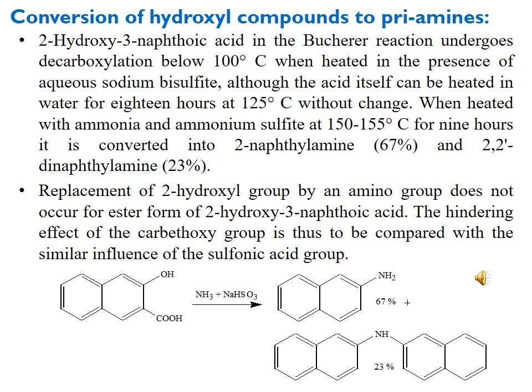It means that the sulfonic acid remains its identity throughout the reaction and is present in the product also. But the carboxyl group is decarboxylated into carbon dioxide and removed from the naphthalene group, and we get the products without carboxyl group. So the presence of carboxyl group does not matter to this reaction like that of sulfonic acid. But if we convert this carboxyl group into an ester, that is, instead of the carboxyl group there is a carbethoxy group, then a similar reaction occurs as with the sulfonic acid group: it shows its hindering effect, and the reaction does not occur on the hydroxy group adjacent to the carbethoxy group. So it plays a similar role as the sulfonic acid group, but the carboxyl group has no role in this reaction.